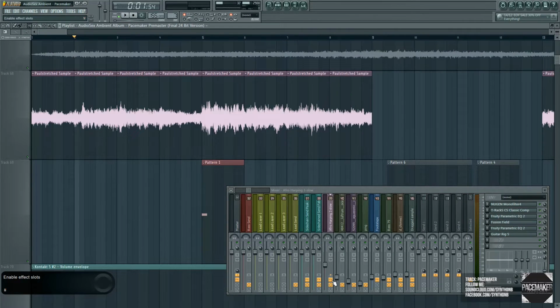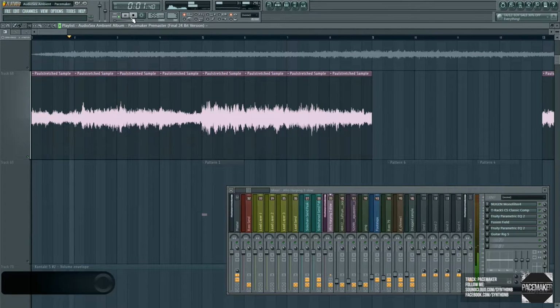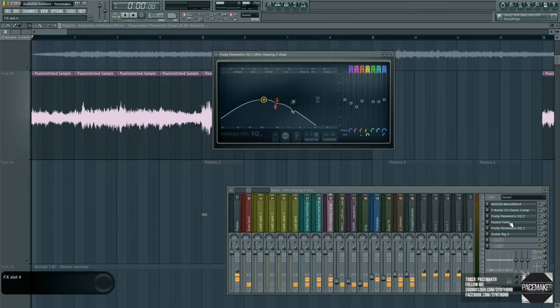The reason I used this plugin was because it introduces a stereo field, so this normal sample has some stereo field. If I play it on its own, obviously on its own it doesn't make a lot of sense, but with all of these plugins on, I'll describe Guitar Rig in a second. Yeah, so obviously it sounds really dry.